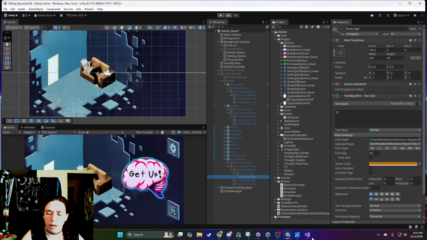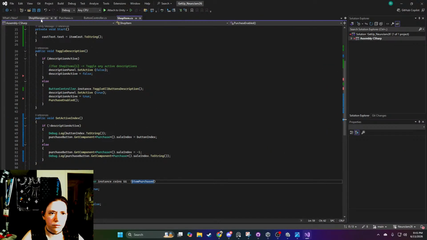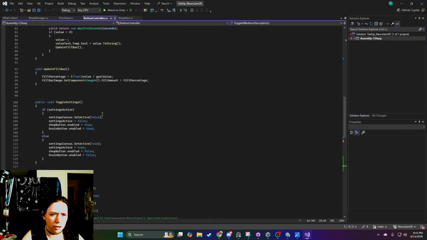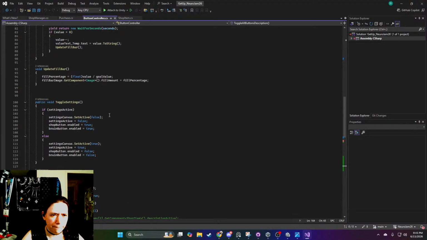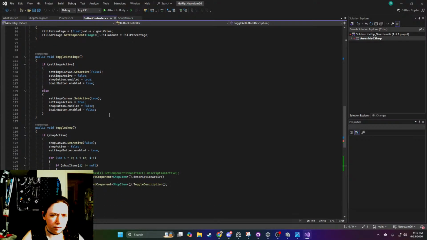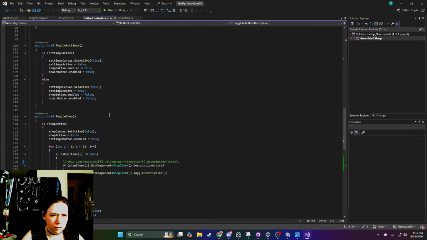Okay. And there was the other thing in here. Toggle settings. Oh, yep.